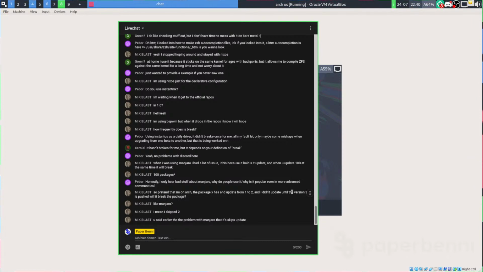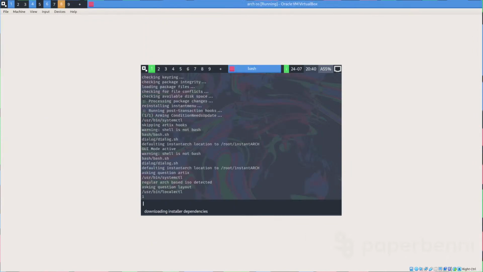If it runs a shell script on the update and the shell script is made to upgrade version 2 to 3, and you're actually upgrading 1 to 3, it might break. Again, most cases it doesn't happen, but on say a 5-year-old Manjaro installation, it's bound to happen at some point. And I don't think there's ever a convenient time for a bootloader not working.